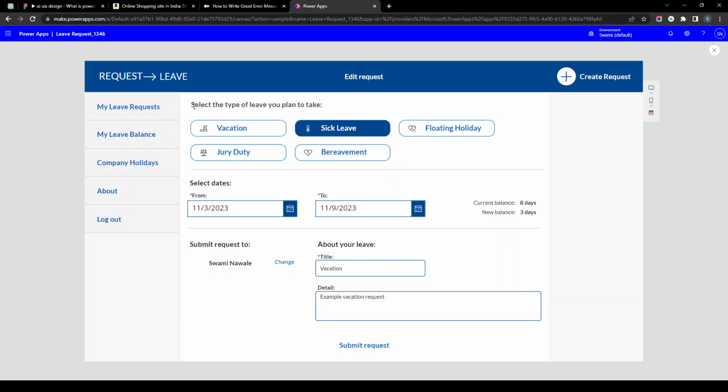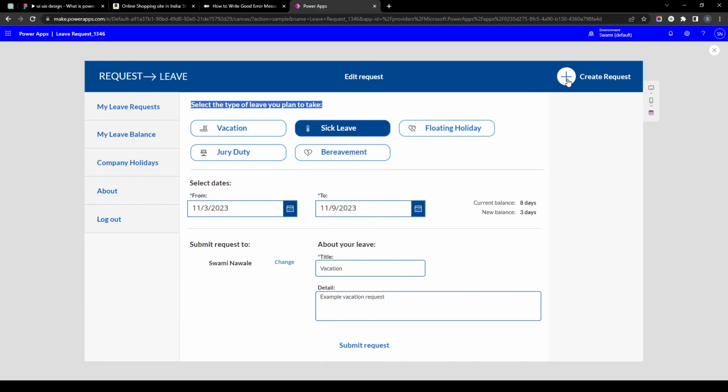And the main important issue I am seeing here is it is not properly formatted. As you can see, this is the complete form. So what we can build here is a complete form on the screen. You should take the first form field as a title, then a detail, then allow the user to select the from and to date, and then select the type of leave you want. This is not in a structured way, so this is an unstructured format, right?